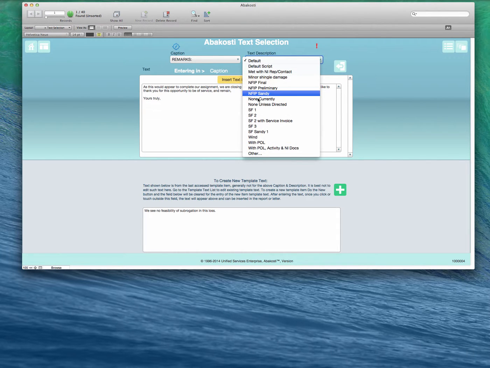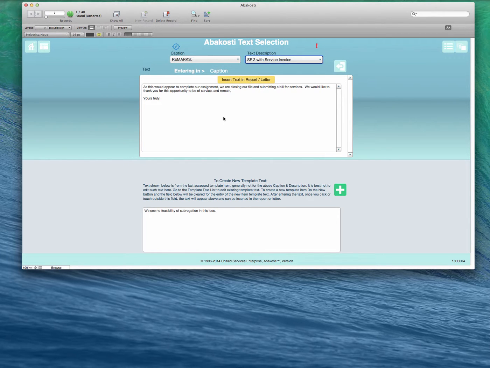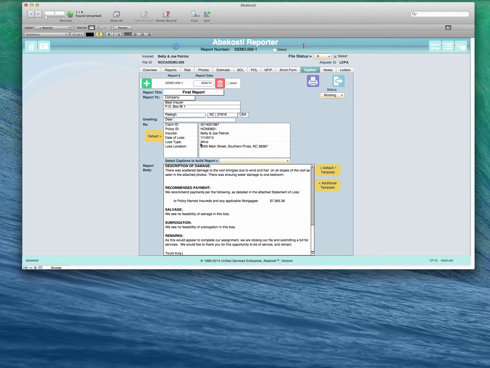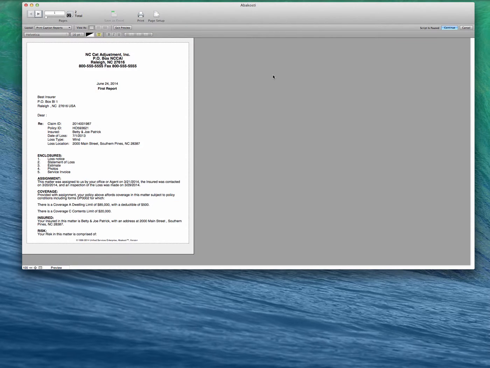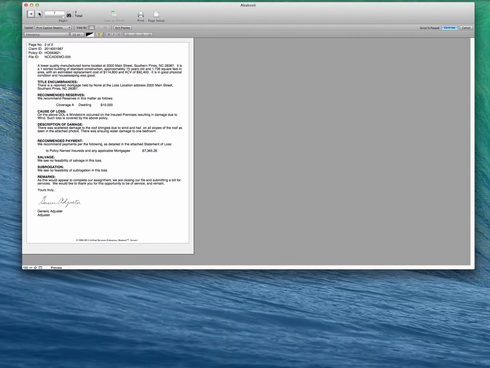We can use this one. Yours truly. And then the program will, as you can see here, put in your name and other stuff at the bottom.